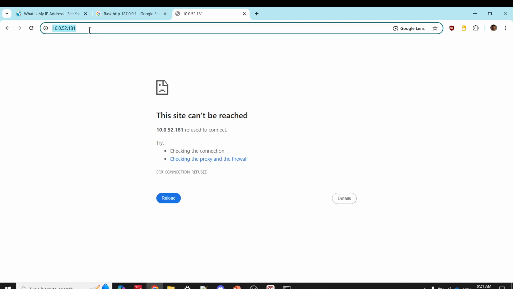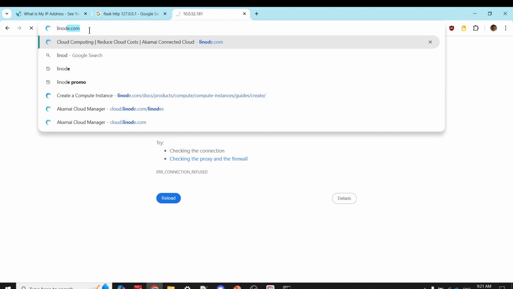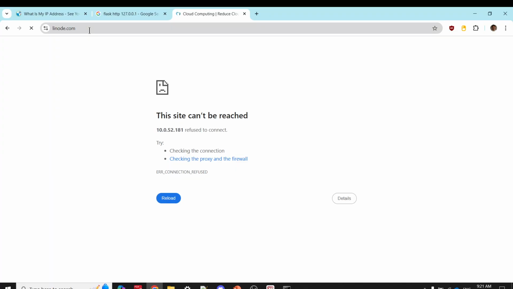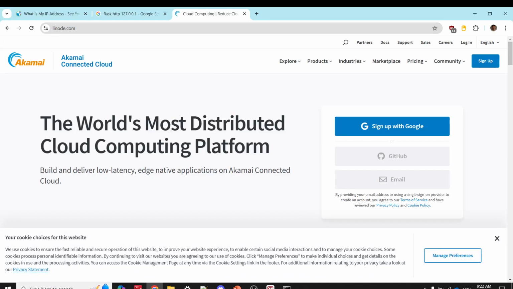One way to make it available is to go to these server companies. So the one that I'm using is called linode.com. I have an account here. If you buy something in here, you can install a new Linux computer with operating system all intact, and you can install Python, Flask, and all that.